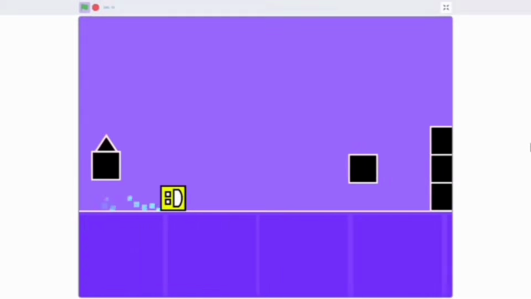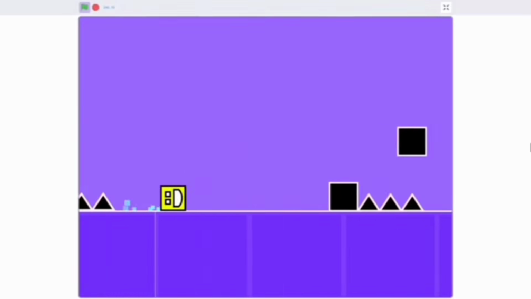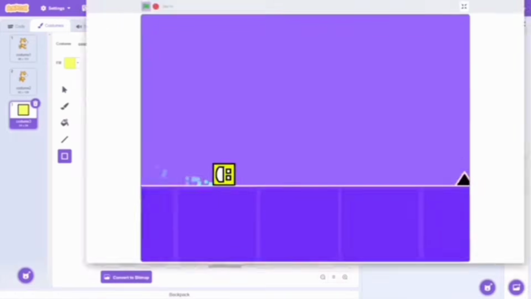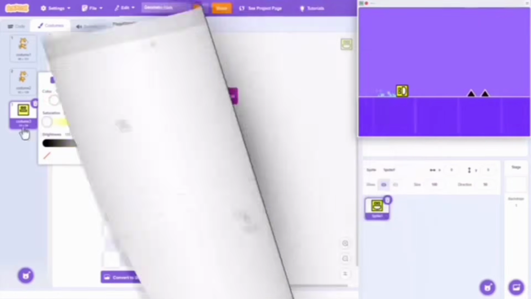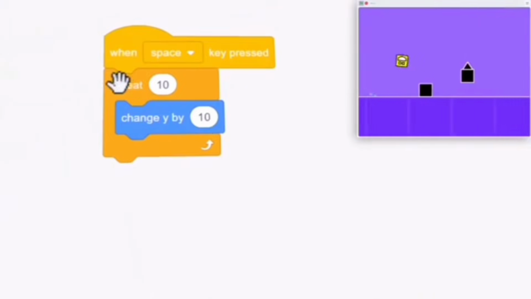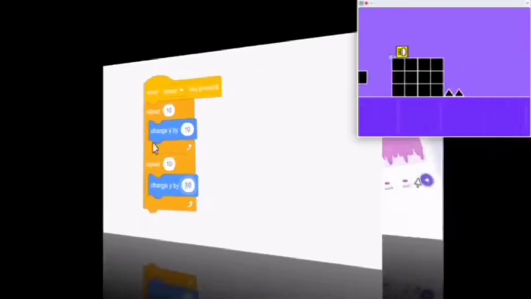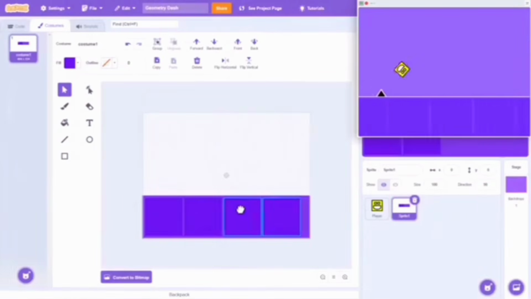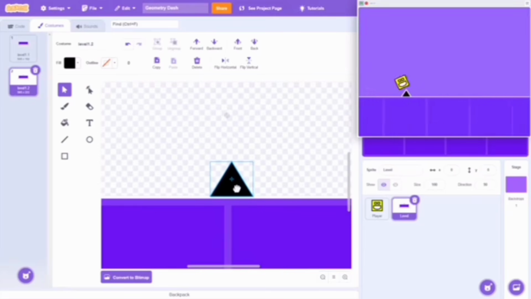Hello everyone, today I am going to teach you how to make a Scratch game, and not just any game, the hugely popular Geometry Dash. In this first episode we will cover how to draw that classic Geometry Dash character, and using the Scratch block coding language we'll bring it to life. We'll combine that pumping sound effect and a custom design level that anyone can draw in Scratch.